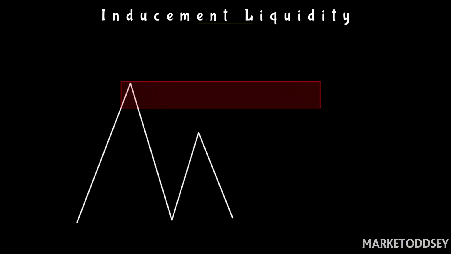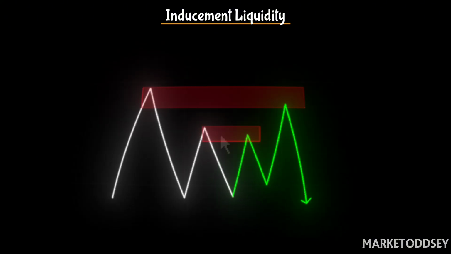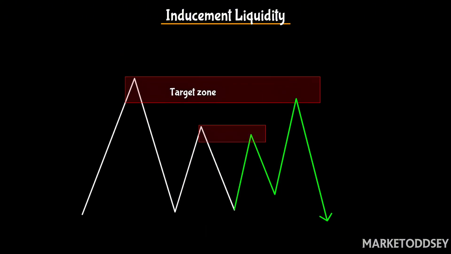Now, we arrive at one of the most cunning tactics used by institutions: inducement. This is the scenario where the price hovers near your target level, teasing you with the promise of a breakout, but never quite getting there. It's designed to make you second-guess your strategy and potentially jump in too early.